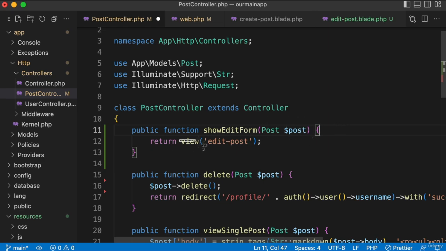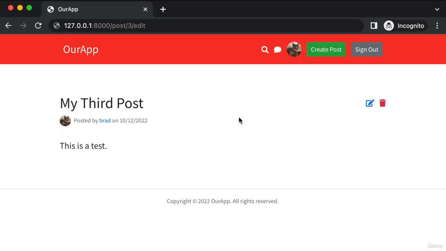So I would literally just pass that into the blade template here. So comma, you build out an array, let's say quotes post, associative array, so equals greater than, just $post. So now the blade template will have access to this. Cool. Let's test it out. So in the browser, I should be able to access the edit screen for this post. Whoops, and you can see we forgot to go edit this blue link so that it actually takes you to the appropriate URL. So let's go do that right now.